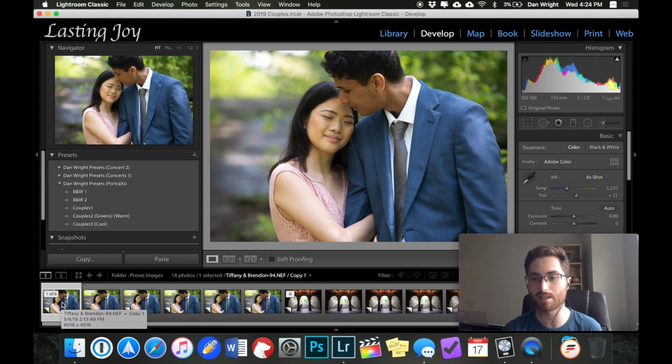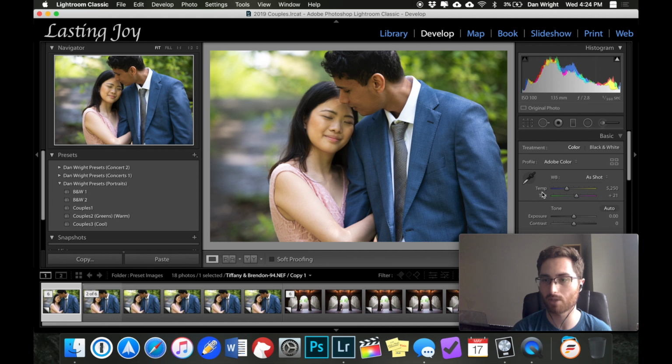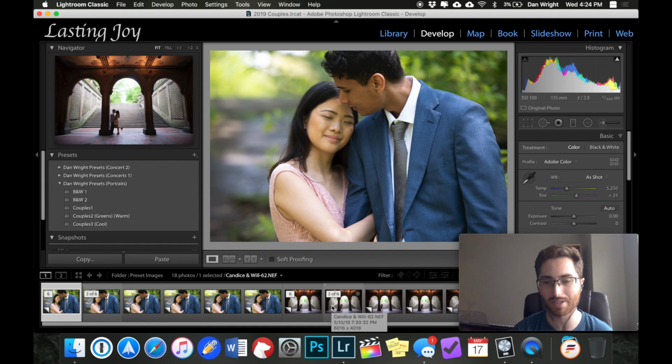Similar to my other preset videos, if you've seen them, I'm going to be going up through the edit. I'll speed it up slightly so it doesn't take up too much of your time. But you'll be able to see through my mouse clicks and where my mouse goes that I really don't leave this basic toolbar over here. I might go in with my wand tool, maybe a gradient, but I'm not really going to go anywhere else, with the exception of this photo where I go to the transform and do the verticals, but that's not something that is too extreme anyway.